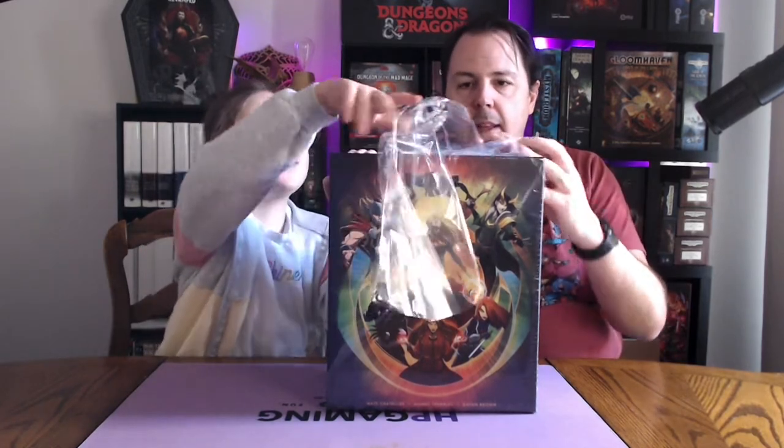Now, while this is our first Dice Throne purchase, we know a little bit about it. We know basically how it all sort of works. Effectively, you roll dice 3 times, use cards in your hand, and then do damage to your opponent until you are the last one left standing. Which will be a myth, because my dice rolling is awesome.